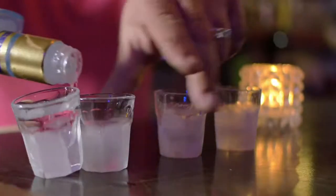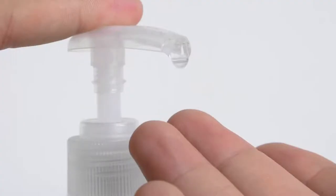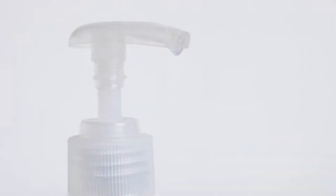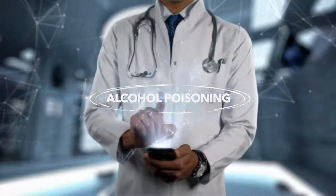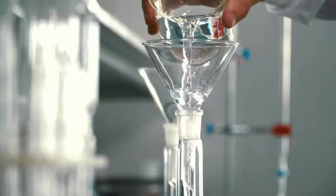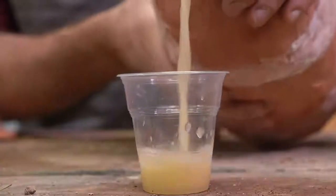There are many different forms of alcohol, but the main ones are methanol, ethanol, and isopropanol. Methanol has the least antiseptic properties, so is rarely used for that purpose. It's also the compound that makes the distillation of alcohol for consumption pretty dangerous, as it can get concentrated to toxic levels that cause blindness or death. Ethanol is a primary alcohol produced through the fermentation of sugars and starches, something we've covered many times in the past. Also frequently used in hand sanitizers is isopropanol, which is most commonly produced from petroleum.